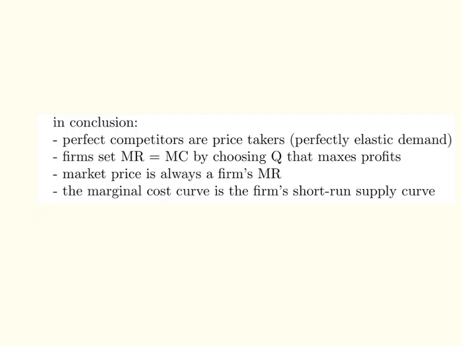Lastly, marginal cost curve is the firm's short run supply curve. If you go back and you look at the previous curve, you'll notice that every time the marginal revenue rises or price rises, our framework tells us to produce more. And every time the price falls, which means the marginal revenue falls, this framework tells us to produce less, which is exactly what the supply curve tells us. As the price rises, I'm willing to supply more. As the price falls, I'm willing to supply less. And because I specifically produce the quantity that aligns marginal revenue and marginal cost, the marginal cost curve is literally the firm's short run supply curve.